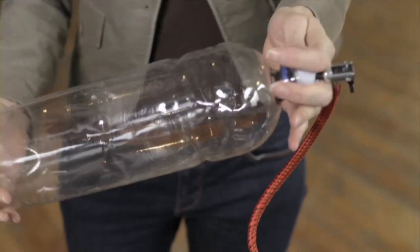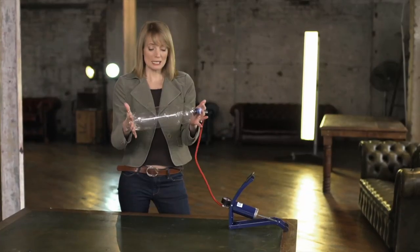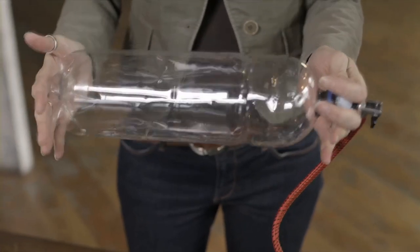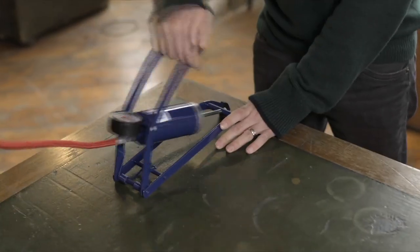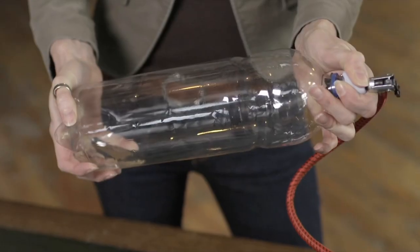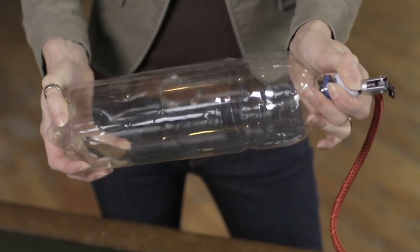Steph demonstrates exactly how this pressure change works. We can imagine this to be our atmosphere, and inside we've got some air and some moisture as well. We can pretend that this is our atmosphere around the plane, and show that going from high pressure to low pressure creates a sonic boom cloud. Now, I've only got two hands, so I'm going to need a little bit of help to make the pressure a lot higher. This is what happens ahead of the wing — the air is all being compressed, but suddenly, as the air passes over the wing, the high pressure goes to low pressure, and... you've got a cloud.